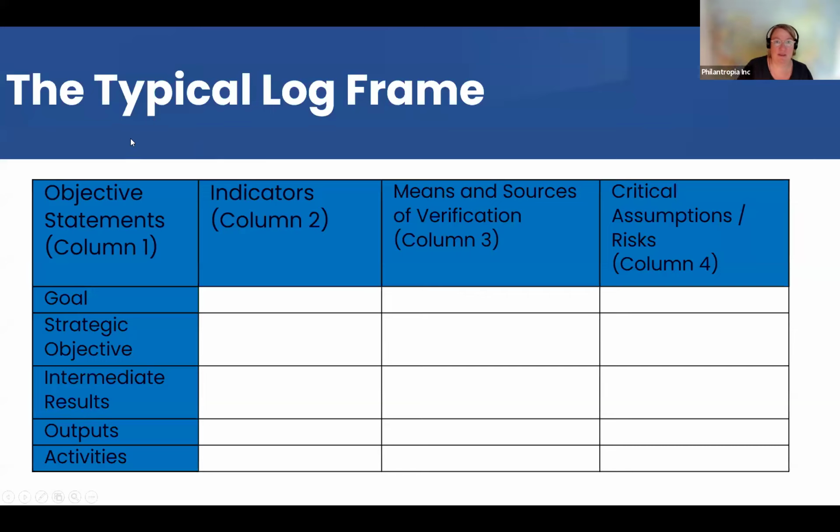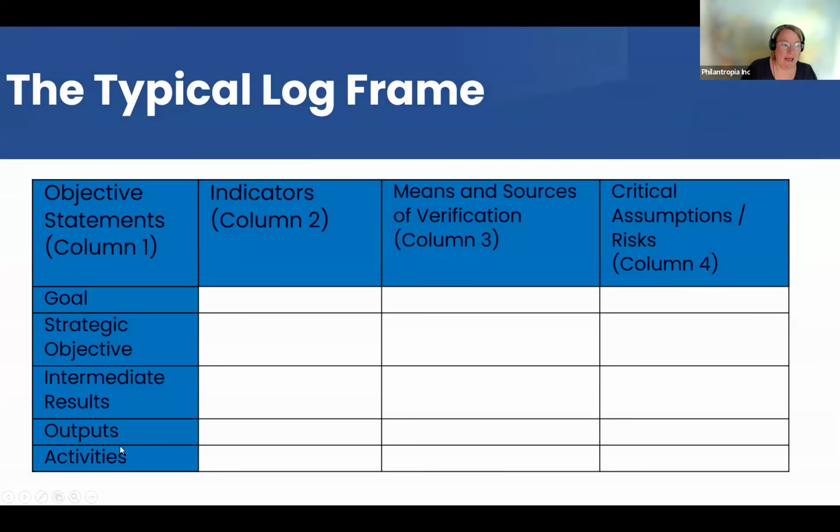the objective statements and how they belong together and how you develop them. Just a very quick recap. You have activities here, so the things that you do with your project, they are still under your control. Those activities have results. They have outputs, so things that happen when you implement your activities. When you finish your activities, something happens. That is the output.